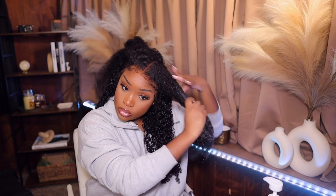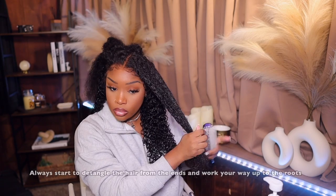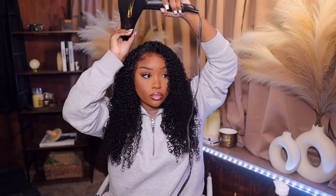I love this unit. Like I said, y'all seen me do everything from bleaching the knots to actually washing and conditioning the hair, and now, you know, pretty much playing around with the styling and all that. I did get shedding with this unit in particular. Like, it's curly hair, of course, it's going to shed, so do be mindful of that. Like I said, I didn't get too many tangles because I properly went in to detangle the hair, so I didn't have problems with that.